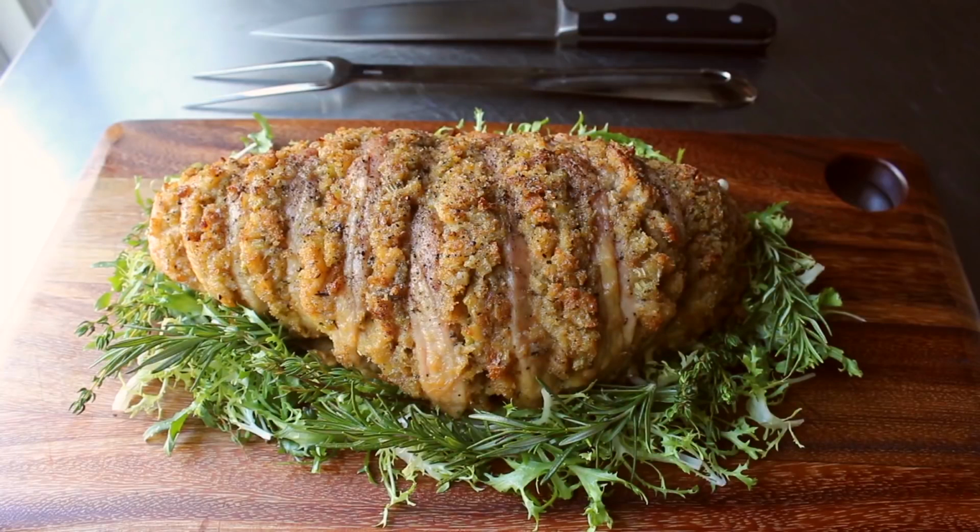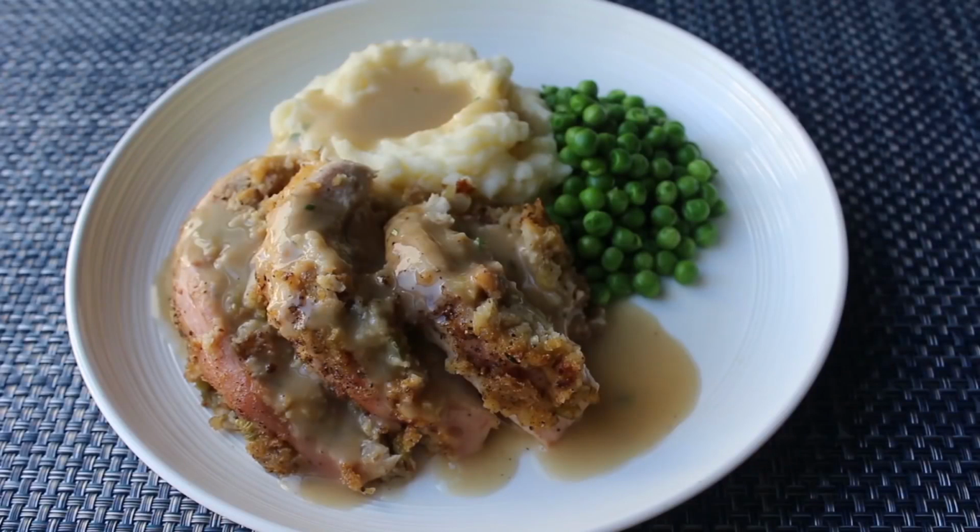So I transferred that to a board and surrounded it with some fall foliage in the form of frisée, fancied up with a few sprigs of rosemary. And I have to tell you, I really wanted to go from this shot to this shot, without showing you the slicing. But you know what, I just couldn't do it. I really didn't want to cheat you out of seeing what happened.